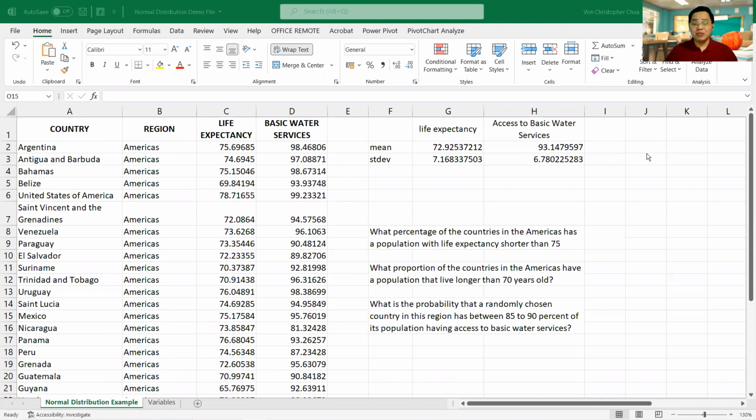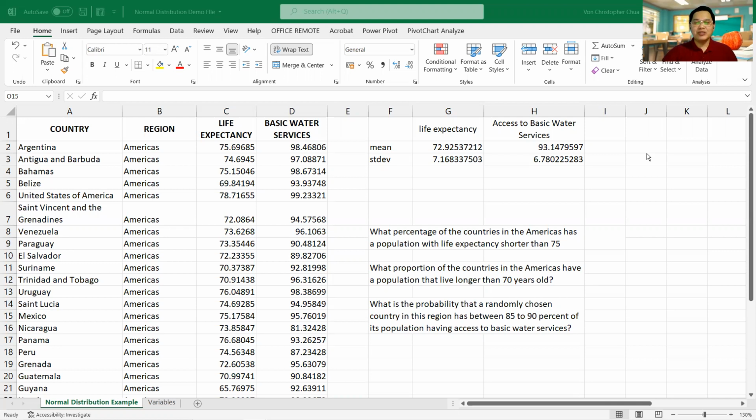Now, in the previous videos that you probably watched leading to this video, we already made use of the Z table in order to determine certain areas or regions under the normal curve, and we also made use of an online application to solve similar problems. This time, we will use certain functions in Microsoft Excel to do the same process.